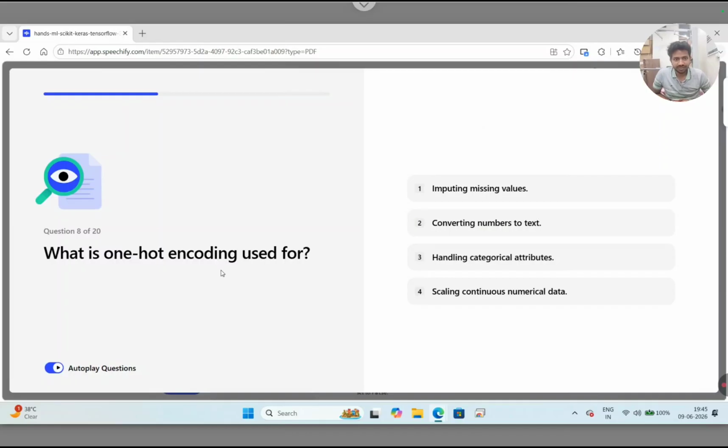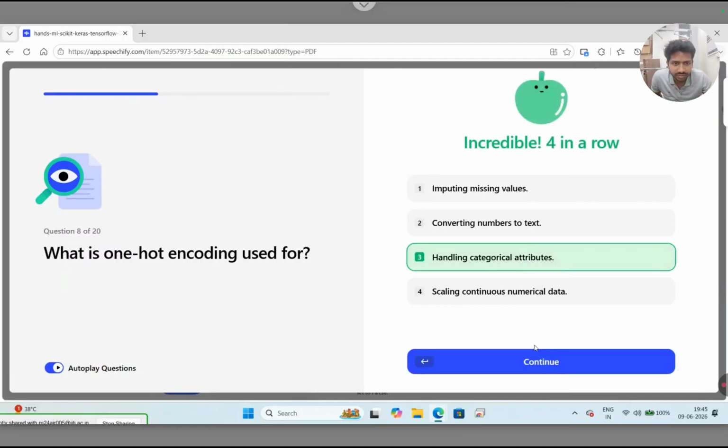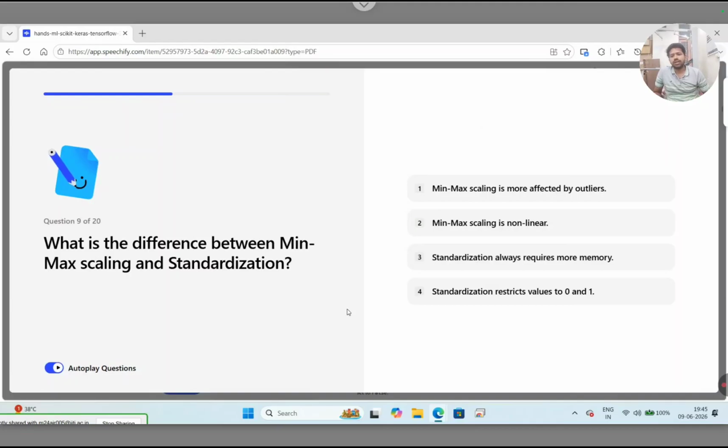Converting numbers to text, no. Imputing missing values, no. The answer is handling categorical attributes.